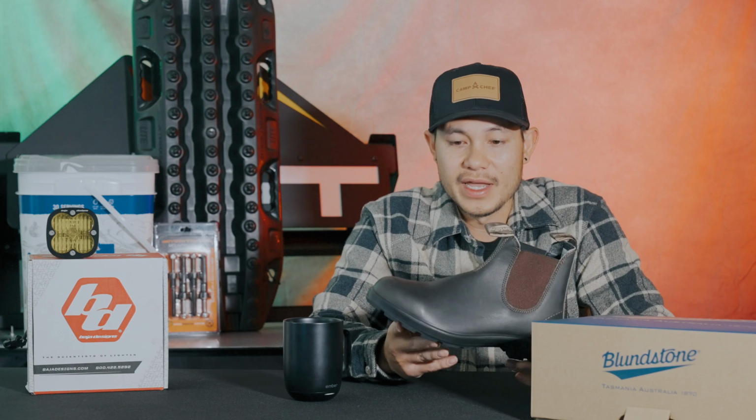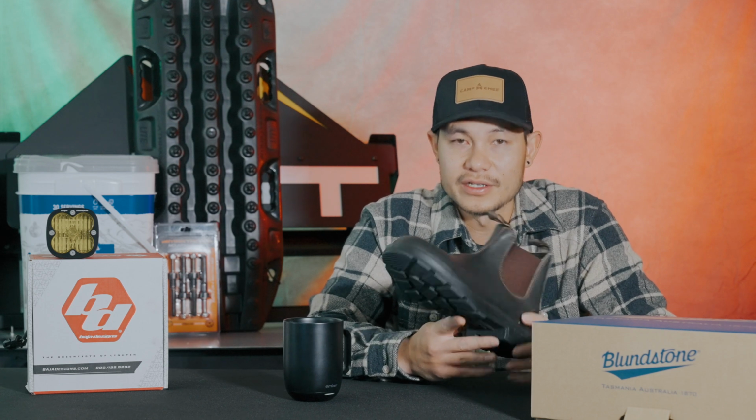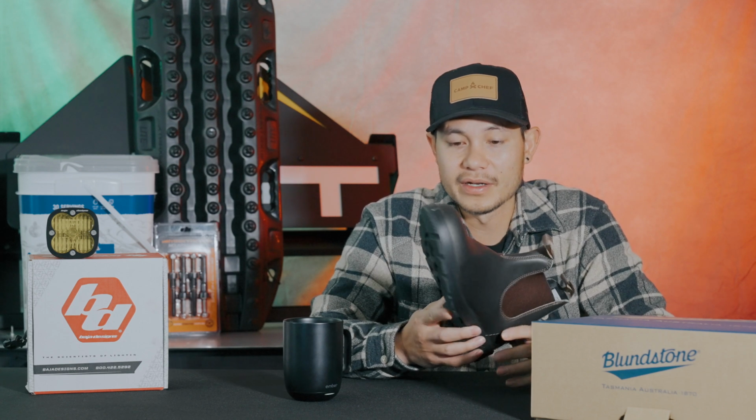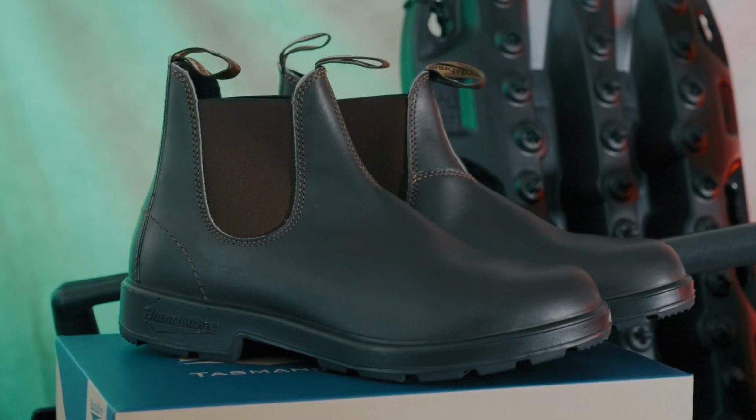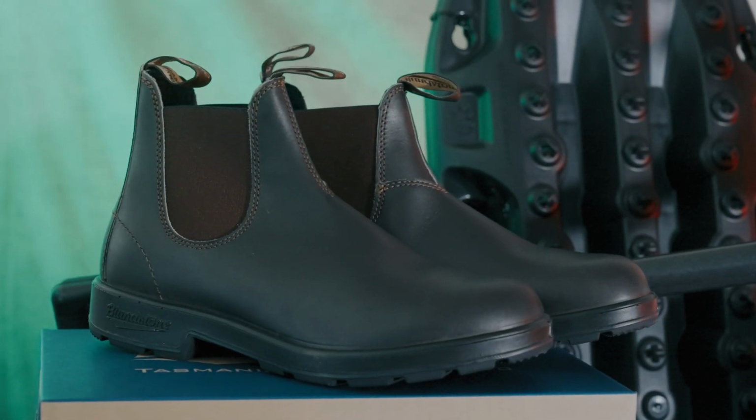So these run $190. You can find these at huckberry.com. You can also find them at Blundstones as well. But for the price, these are probably one of the best shoes you can buy.